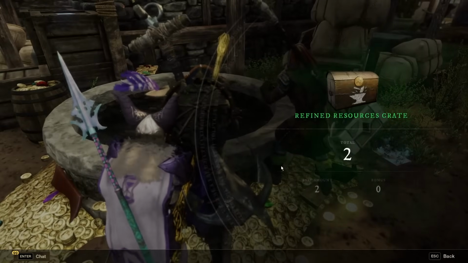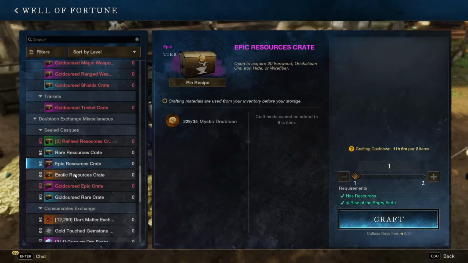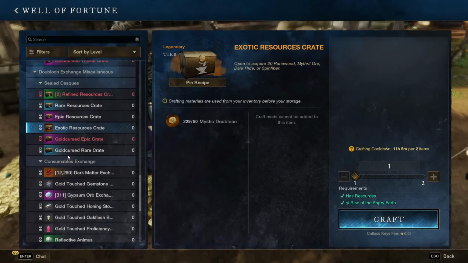Some of the things I do like to pick up daily, though, are these refined resource crates, especially on the fresh start. It's just pretty cheap and very easy resources, so I figured, hey, why not pick them up and help my trade skills out a bit.